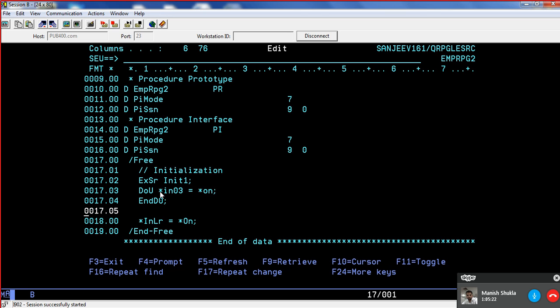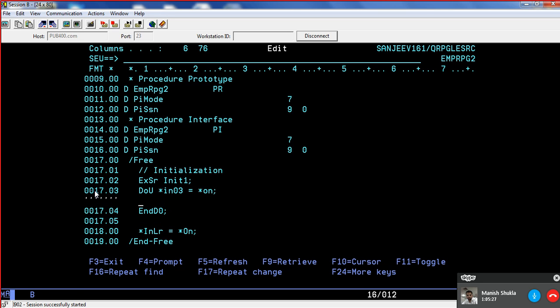So we will keep all those things here. First we will do the display. Display will have only a few things, like doing an EXFMT and handling a function key.